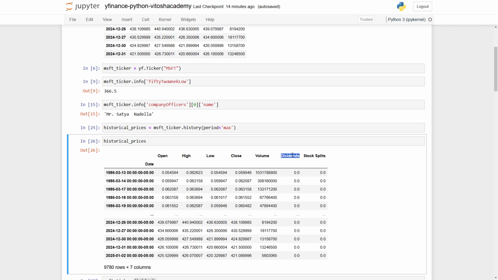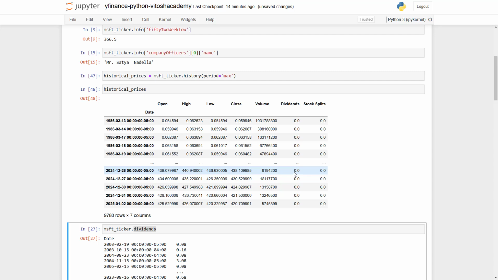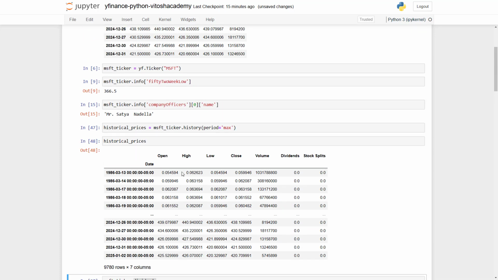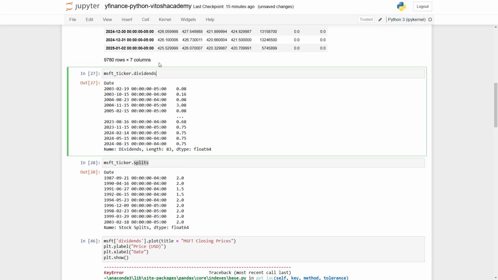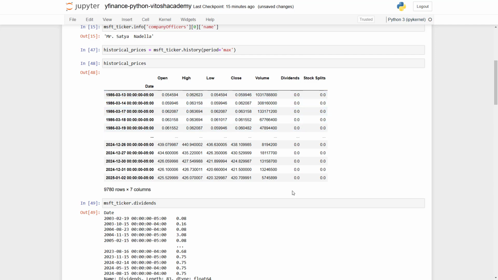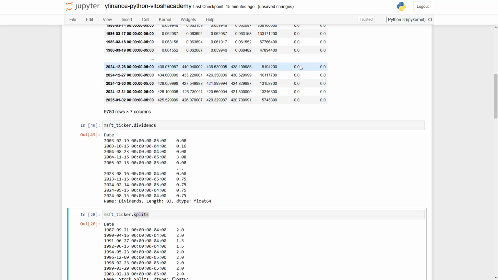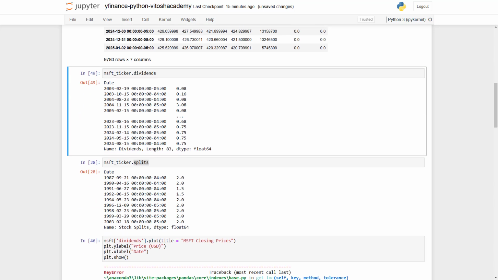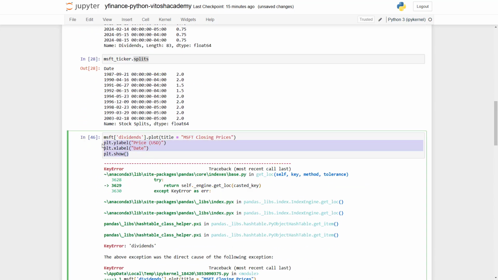We have the Microsoft dividends somewhere here. Strange that they are only zeros. That cannot be true. But yeah, okay, it can be true because these are quarterly dividends and they are not correctly rounded. So it is true.